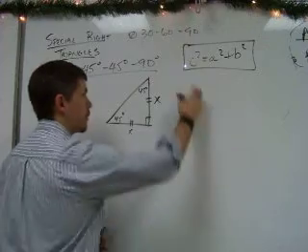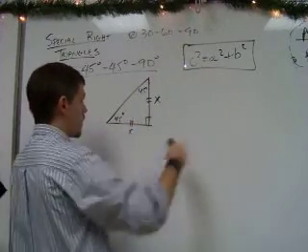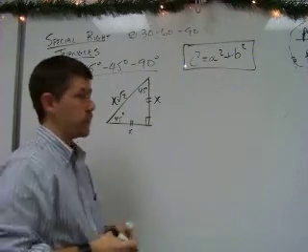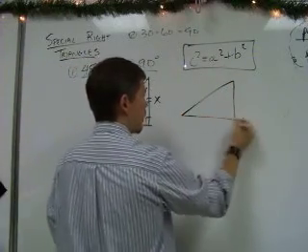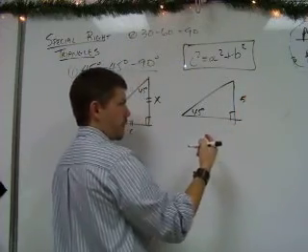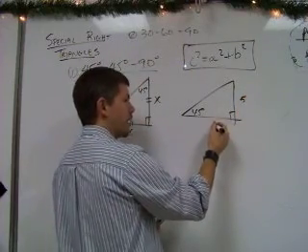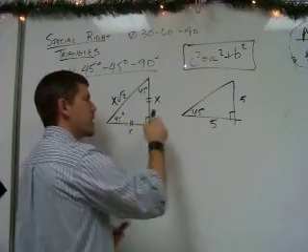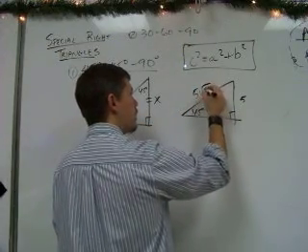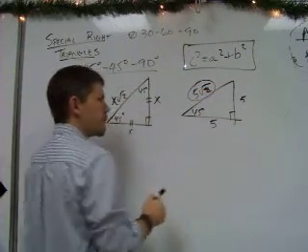Now we could do the Pythagorean theorem, put it in a little magical machine, but you're always going to wind up that this is x times the square root of 2. So watch how this goes. Here we go, 45, 45, 90. If this is 5, what's this? 5, because if this is x, this is x. So if this is x, this is x square root of 2. Poof. There we are, 5 square root 2.